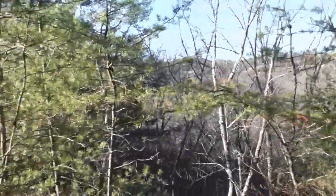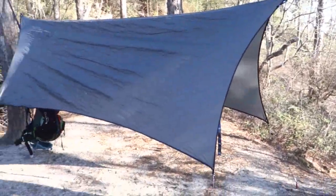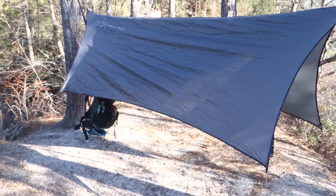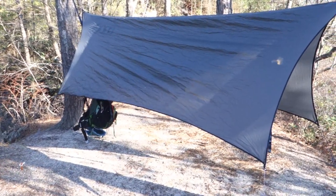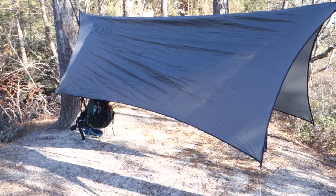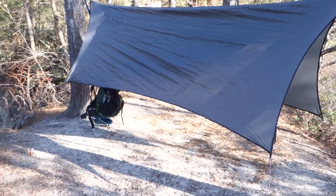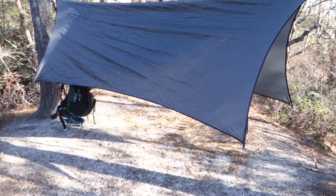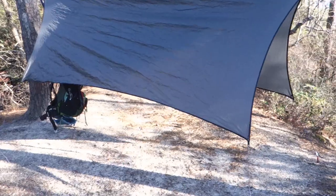The wind was just really high up on top of Cloud Splitter. So just better to camp down here. It's not quite as windy. A little bit of wind if you watch. You can see the tarp moving there, and I've got it staked down pretty tight this time because a little bit of gust of wind here does get pretty good.